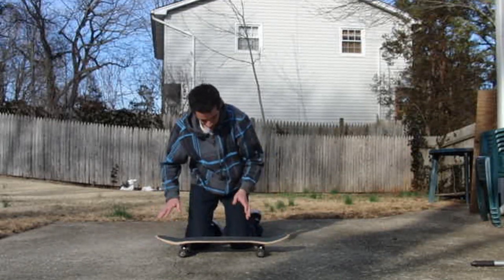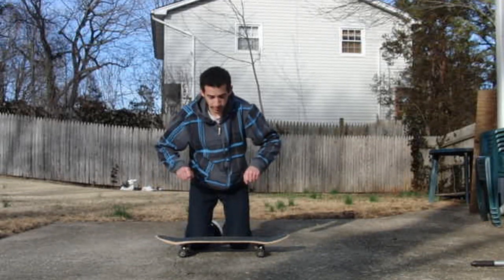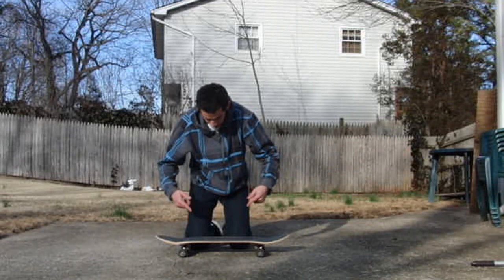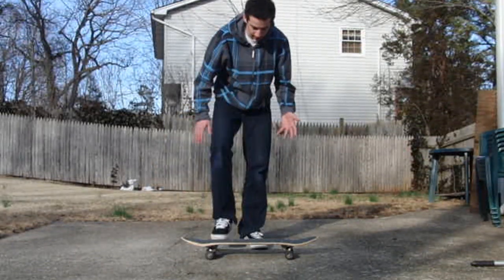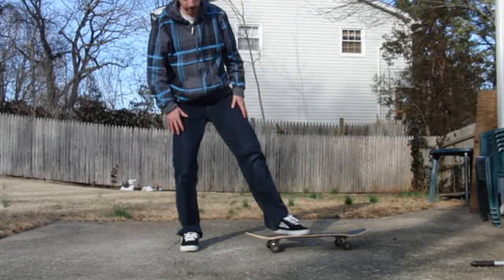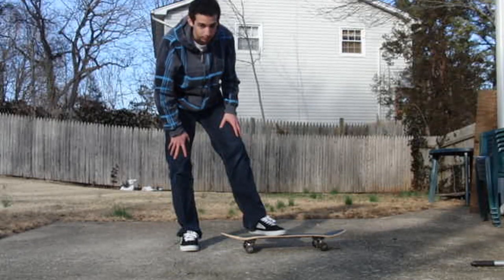So what you have to do is remember to, once you do the flick, just suck your legs into your body so that your front foot and back foot are hovering over the board as it flips. So that being said, if you're learning the kickflip and you manage to get this, well, that's not very impressive. It's a start, but it's not that impressive.